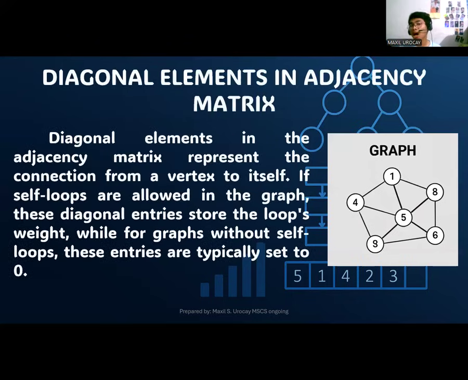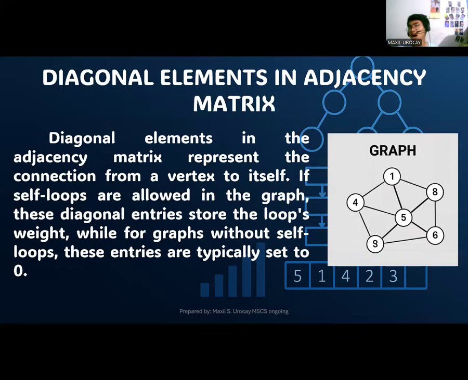Now, diagonal elements in the adjacency matrix. What does that mean? Diagonal elements in the adjacency matrix represent the connection from a vertex to itself. So meaning it's actually a loop. However, it's always 0 since self loops are not allowed in the graph. If self loops are allowed, these diagonal entries store the loop's weight, while for graphs without self loops, these entries are typically set to 0.